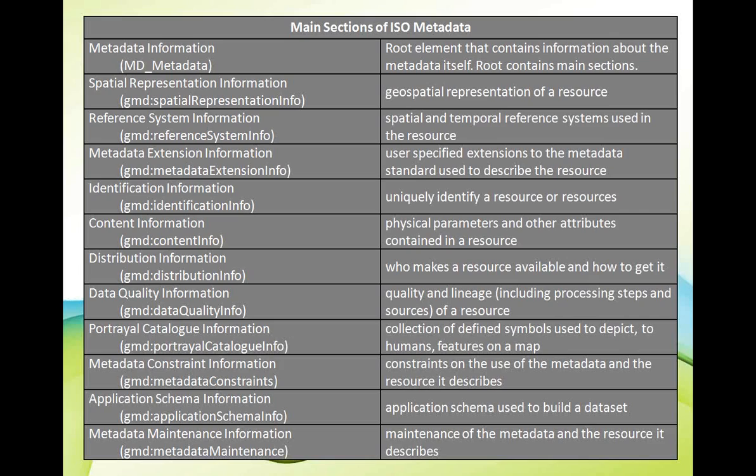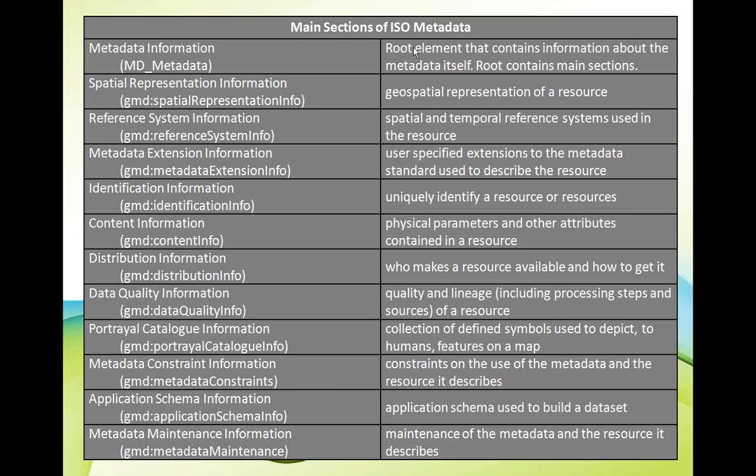These would be what I would call the main sections of ISO metadata. And again, this one is the 19115 main sections because we can tell that with the MD underscore metadata tag. The root MD underscore metadata contains information about the metadata itself.